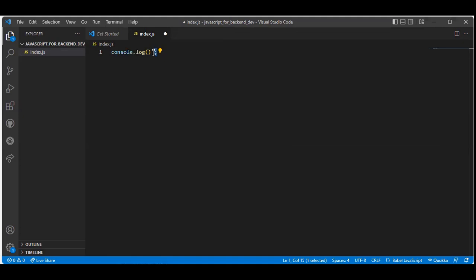But in the case of JavaScript, it doesn't really matter if you put that or not. We're teaching you that so you can get used to it in case you're writing other programming languages like PHP, C#, as the case may be. If you don't put it there, it's going to throw an error, right?